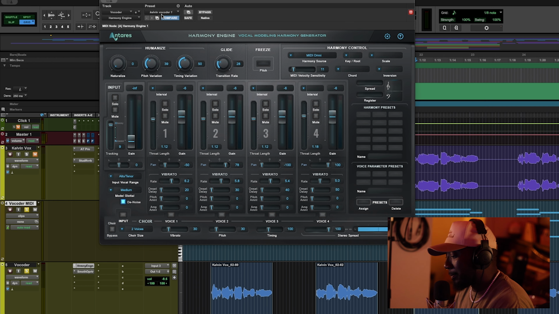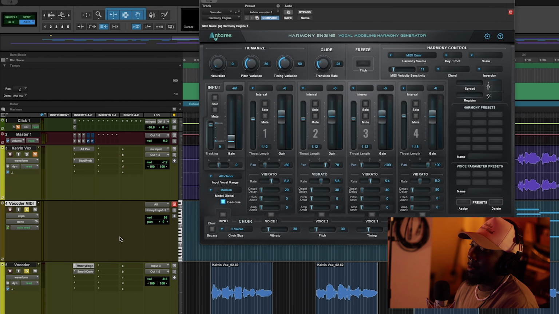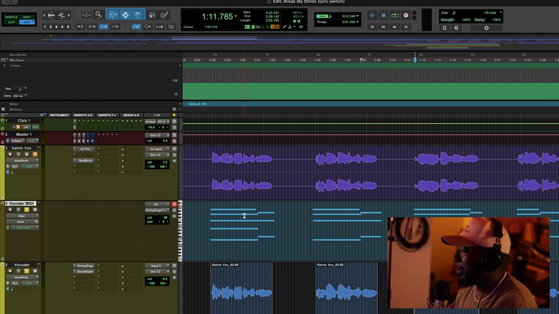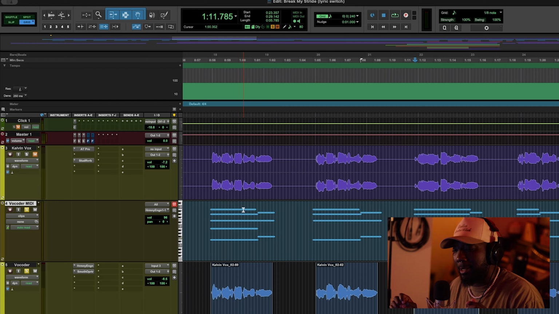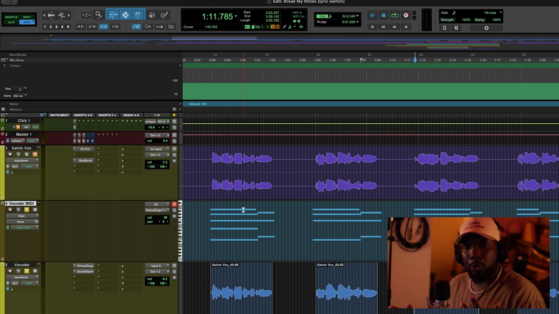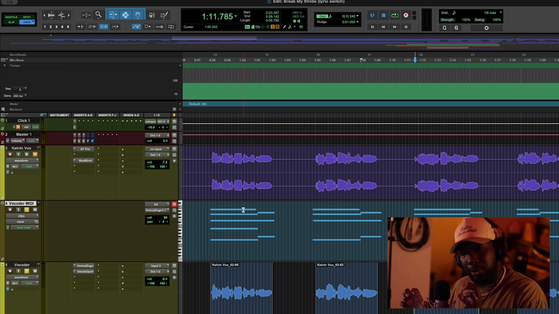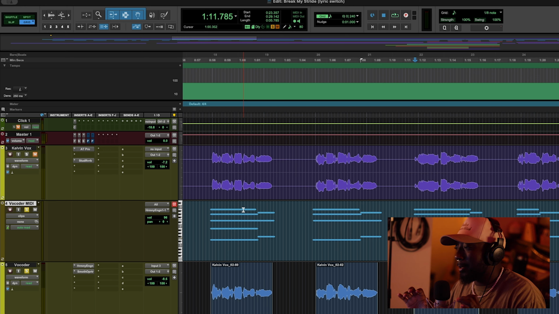So now let's get into the next part, which I think is one of the most important parts: note choices. One thing that makes Bon Iver, Imogen Heap, a lot of people that use vocoders in their music, is not just the sound, but also the chord structure of it. The chord structure is very choral music, but not choral music in the sense of historical symphonic music. It's more like church, SATB type music.